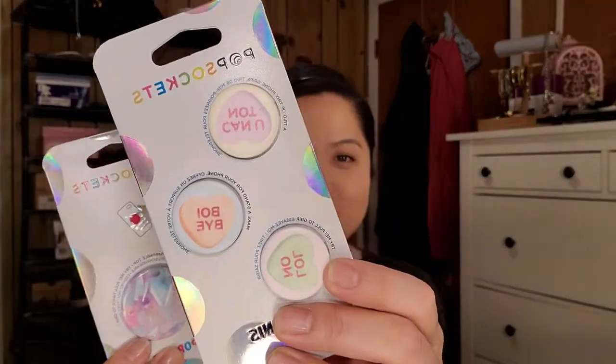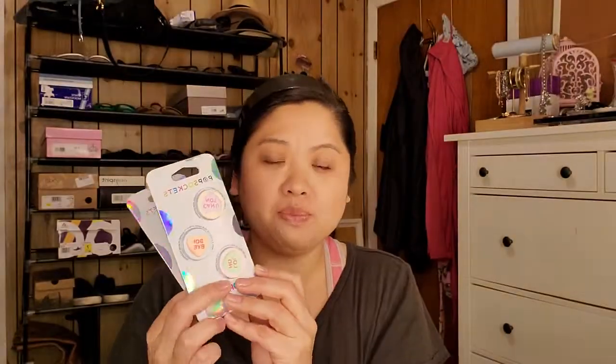I got a bunch of phone accessories — a couple of pop socket things. These are small ones. I don't know if I'm going to use these, but what I've seen people do is take two and put them on the back and twist their wired headphones around it. This is another pop socket where you can remove just the top instead of taking off the whole pop. And I got one of the best glitter cell phone cases I've ever seen — really fine glitter that actually moves around. It's really cool.